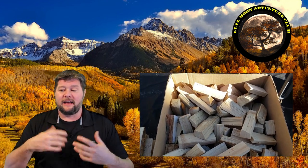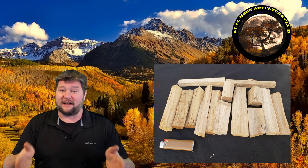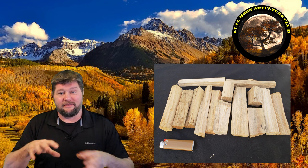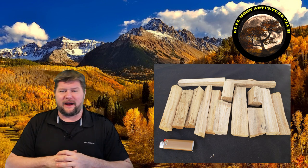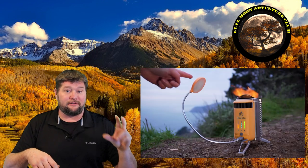As far as the wood I used for this entire process, I have all these sticks cut into the same kind of pieces I've been using for all my BioLite testing, and it took about 14 pieces of wood. I reviewed the footage, checked the sizes, and put together a picture so you can see how much wood went into cooking these steaks. It's not that bad — I put a little Bic lighter there for scale. It's just 14 varied pieces, very easy to find around your campsite, but it does give you an idea of how much biomass is required. And of course, this entire time your phone would be charging, or you could be using that LED light, which is very bright.